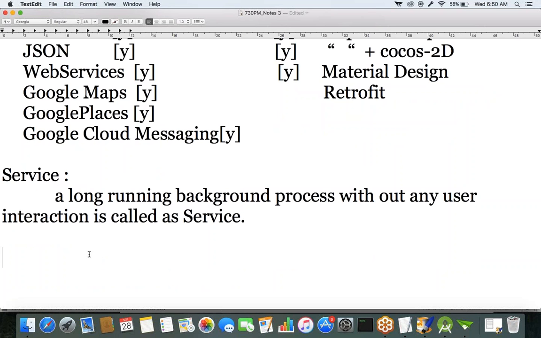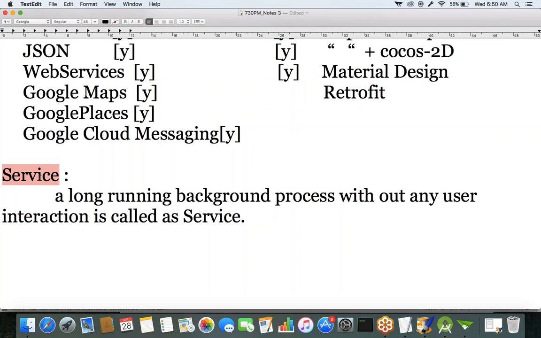Meaning without any user interaction, if you want to perform anything in the background, we'll write that logic in a service class.